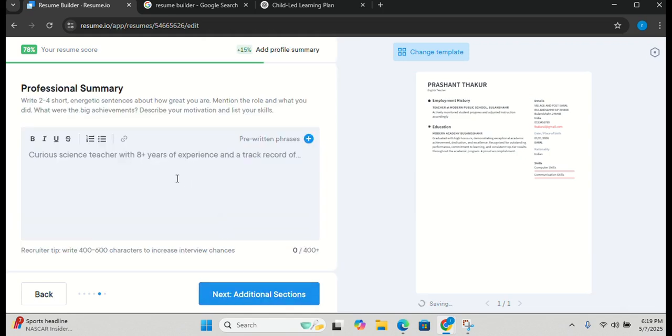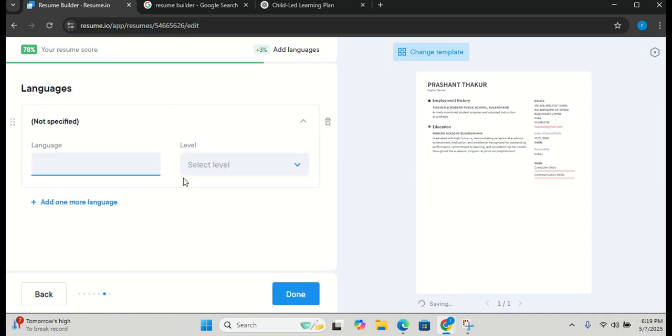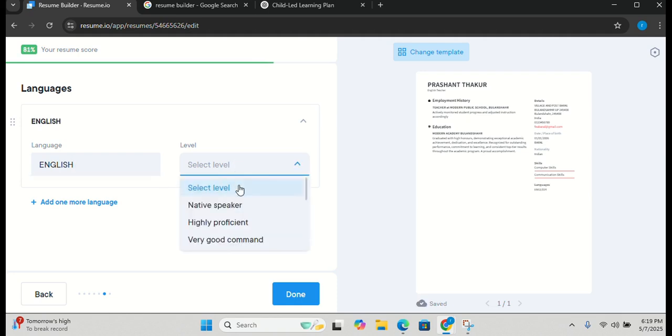Now we have an option like conscientious science teacher with 8 years of experience. We ignore this and now go to languages. Firstly we choose Hindi. Then English, native speaker, to show what level you speak your language.